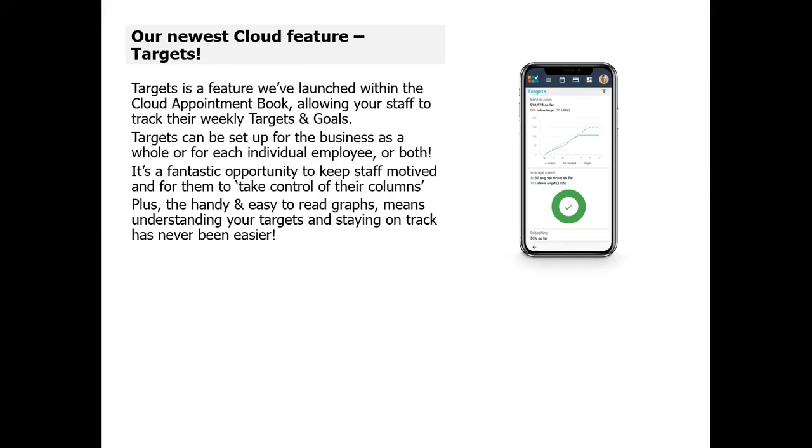And for them to take control of their columns. Because they can see this target on their mobile phone, they can see how much money they've made. They can see how close they are to their target. So it kind of gives them the end goal. It gives them that light at the end of the tunnel. Plus the handy and easy to read graphs means understanding your targets and staying on track really has never been easier.